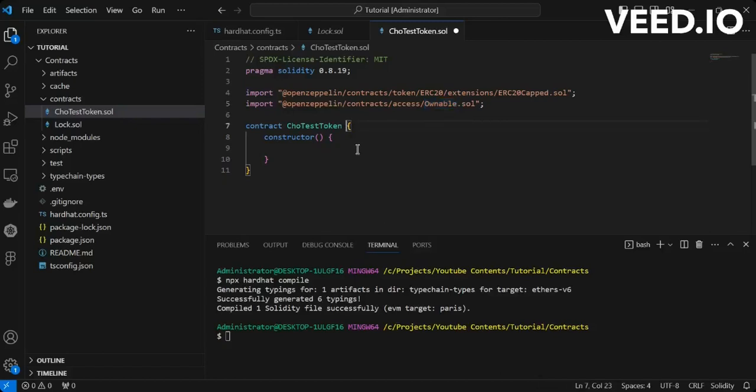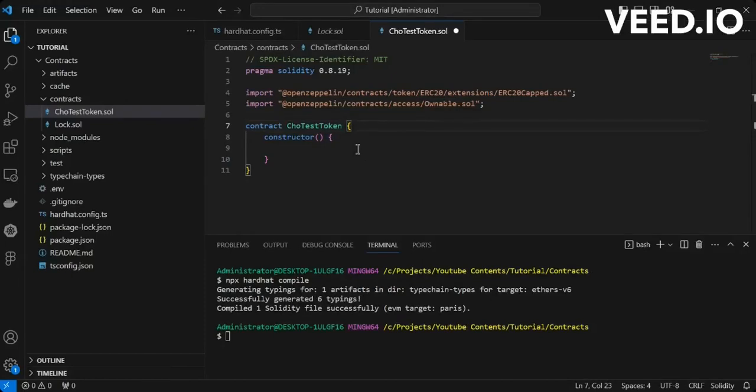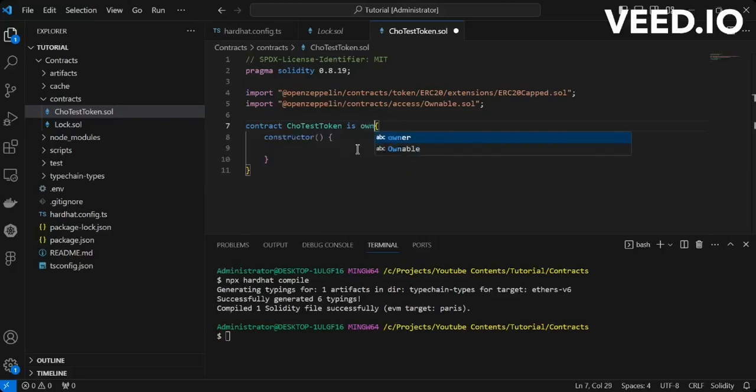Let's continue. To inherit from the ERC20, you have to use the is keyword. So we have contract ShowTestToken is Ownable, comma, ERC20Capped. This is how we are using inheritance in Solidity.